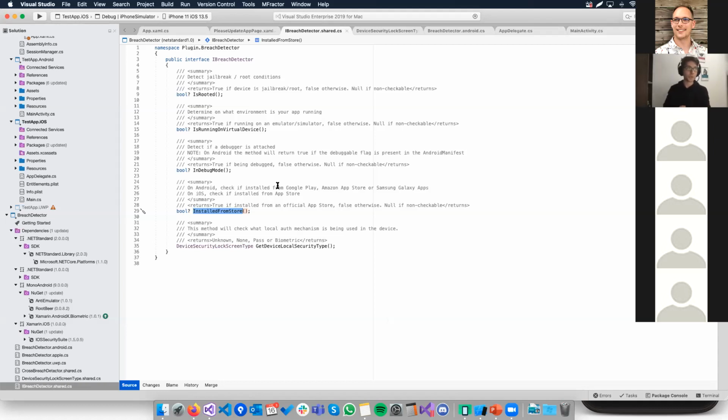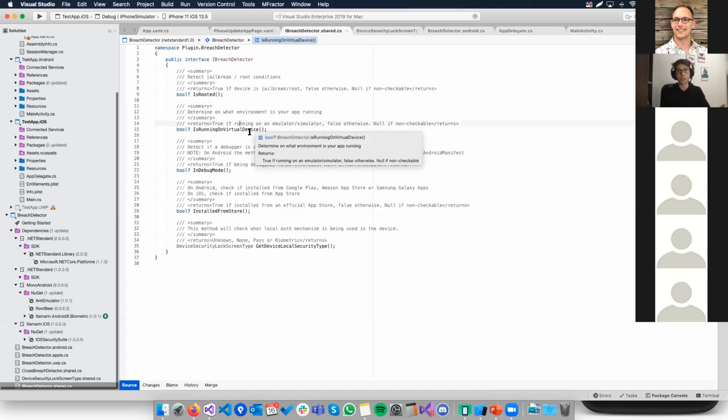There are some other ways, like checking some sums that you can create based on your source code. Generally speaking, this is at least something. And just maybe to also answer your question, Dylan, some other things you can do with BreachDetector is to check if the app is running on a jailbroken device, on a rooted device, check if the app is running on an emulator, if it has a debugger attached, for example. So yeah, that's pretty much all we have for now.